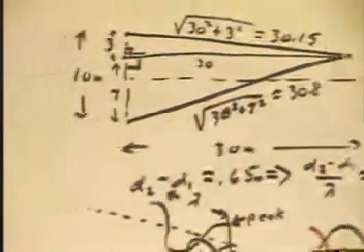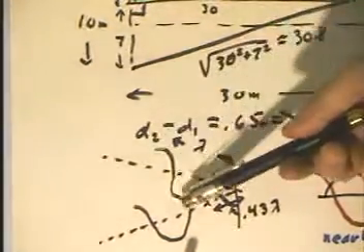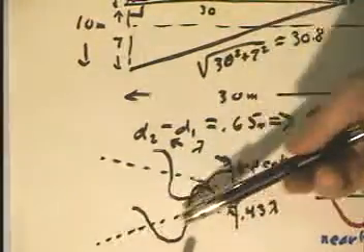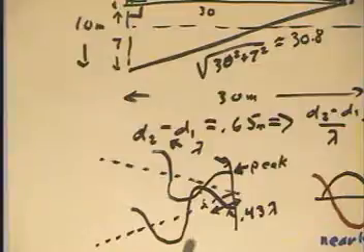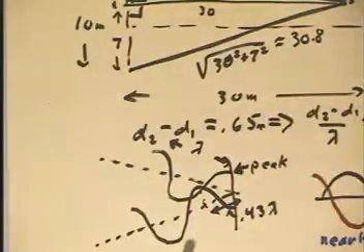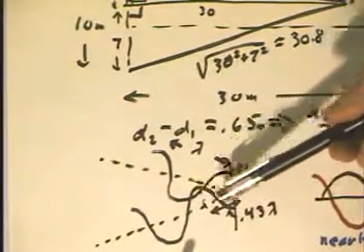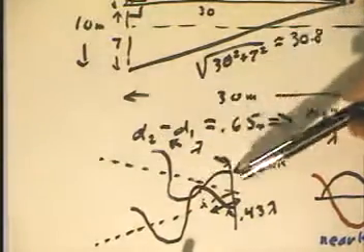Now what's that going to look like? Well, this isn't a real well-drawn picture, but if this wave comes in and arrives at a peak along its path, then this wave is going to come in and it's going to be near a valley, because it's going to be 0.43 wavelengths behind this one. That's almost half a wavelength. And of course a valley is half a wavelength behind a peak. So if we compare this wave as it comes in, it's almost half a wavelength behind this one.